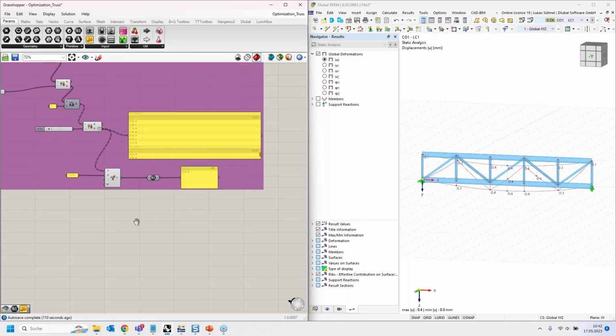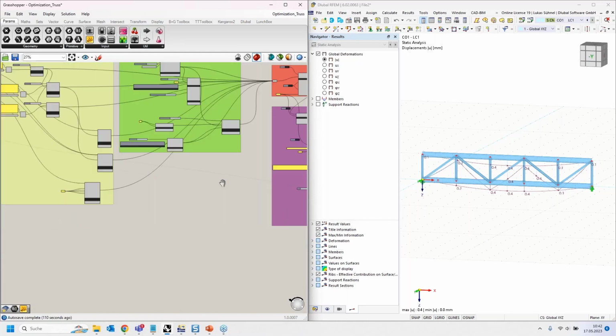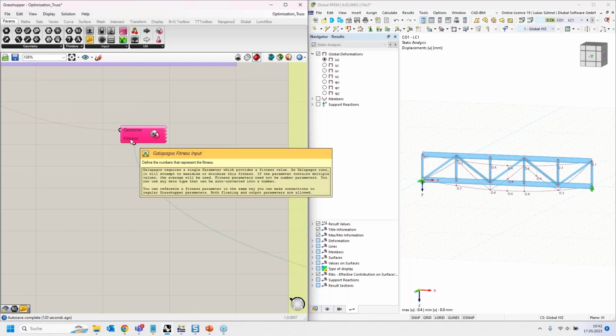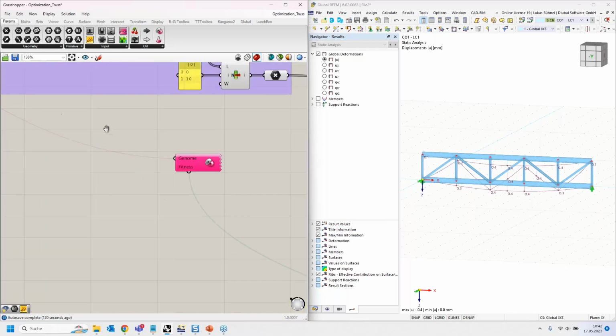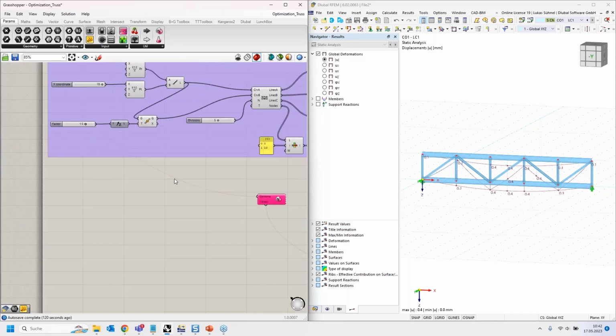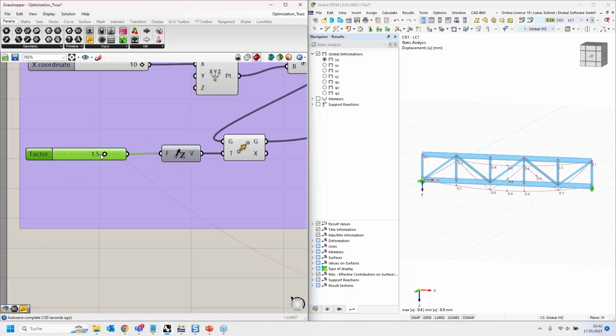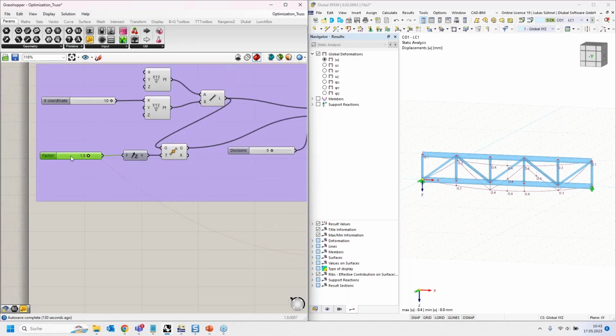And I made it quite simple. Again, I have here this component. The fitness is this deformation value that I just extracted from my CSV file. And the variable that I allow this plugin to modify, in this case, is my height of the truss. Yeah, so the height of the truss is this number slider.